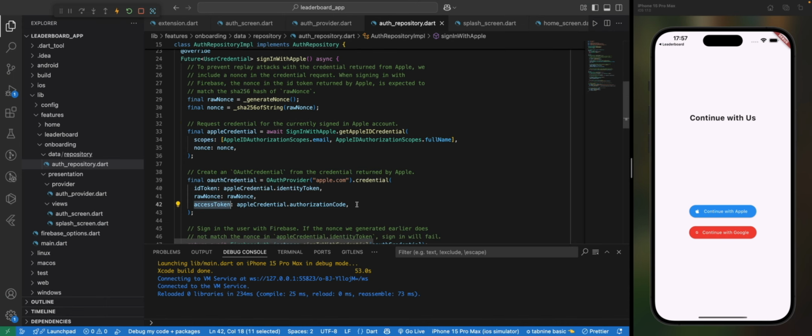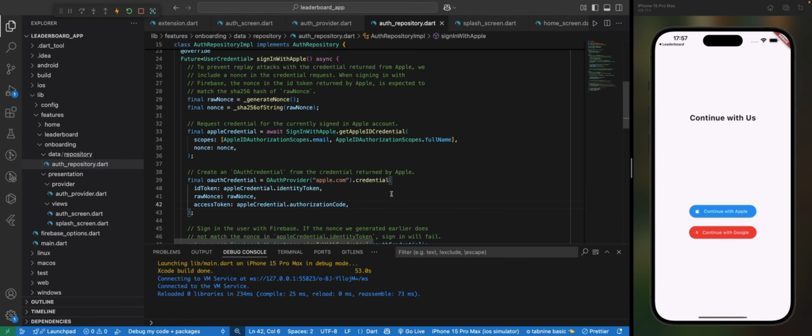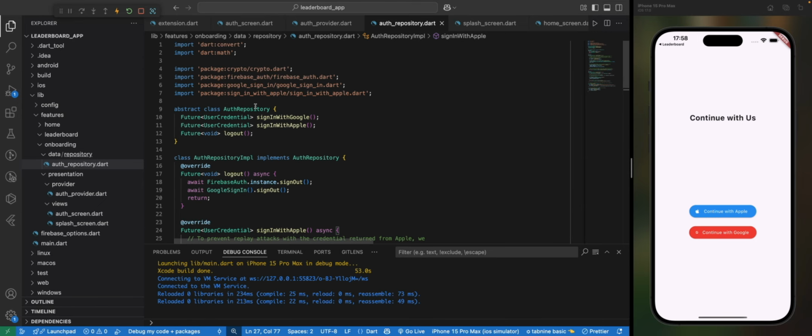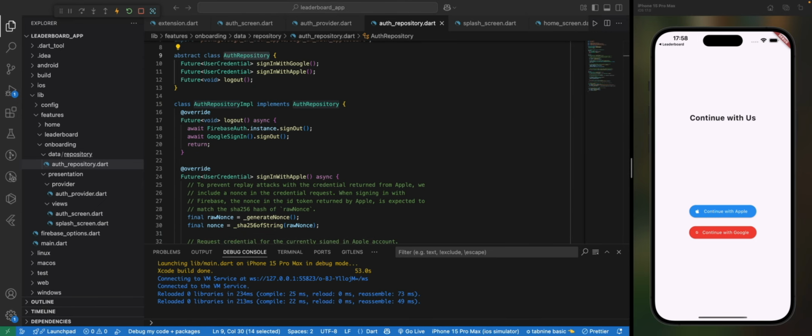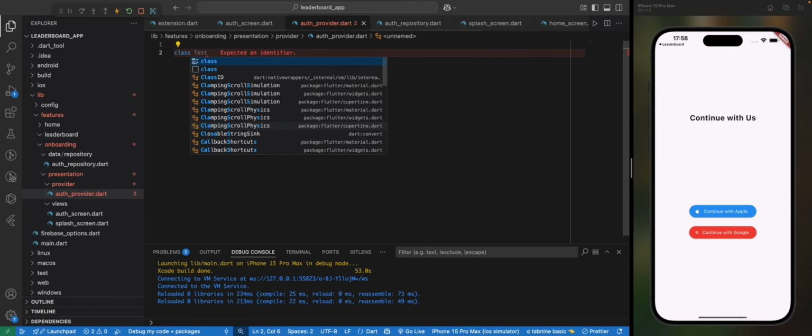Aside from this, there's another thing you need to set up for iOS before you can use Apple authentication. Just click on iOS, open in Xcode. I'm going to show you the last configuration we need to set up there. All right, it's loading up. We need to add the Apple sign-in capability before we can use Apple authentication in our app. This is taking time to load. Let it load. Okay, here we have it.